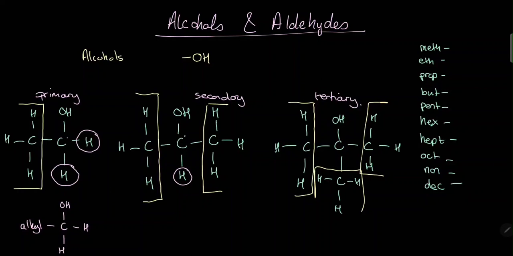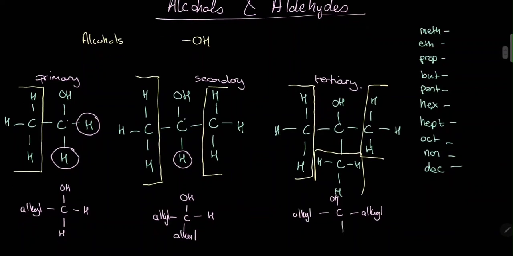And then you're just more so saturating slowly your functional alcohol side group with these alkyl side groups around it, each time adding another one. Okay, so there are 3 different types: primary, secondary, and tertiary.